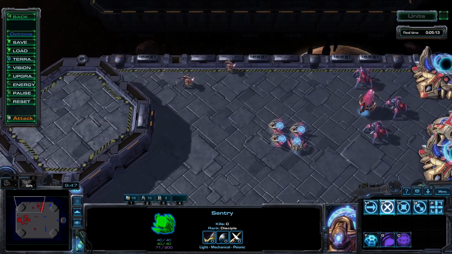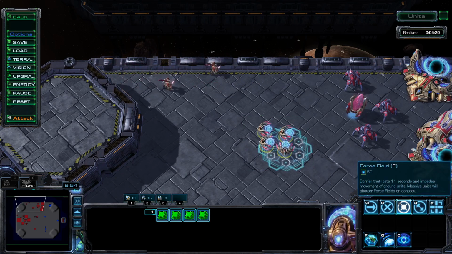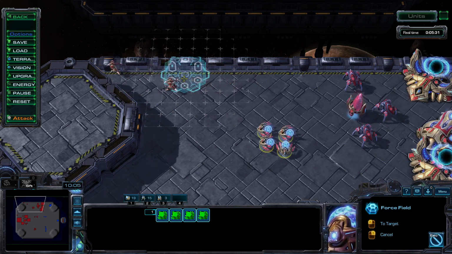The first is Force Field. This ability costs 50 energy and is a ground-targeted spell. Once cast, the Sentry creates a large hexagon at the targeted location, which lasts for 11 seconds.